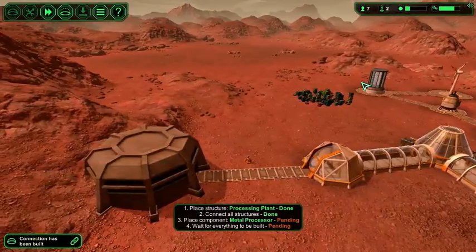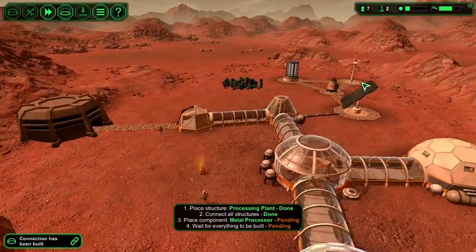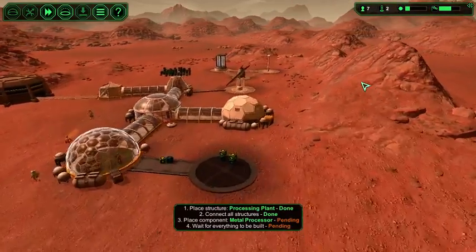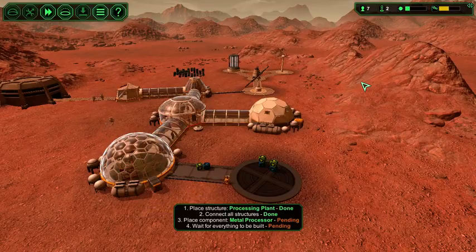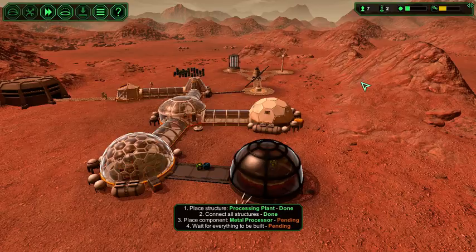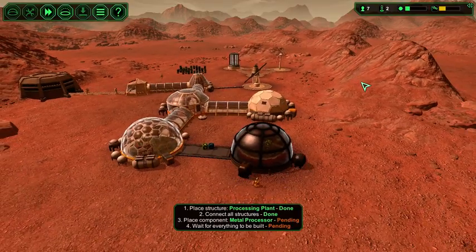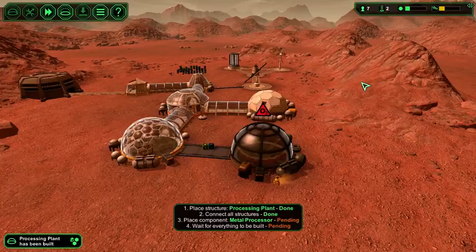Ooh. Robot there, connection has been built. Still don't know why I put the metal processor over here. Okay, that's been built.